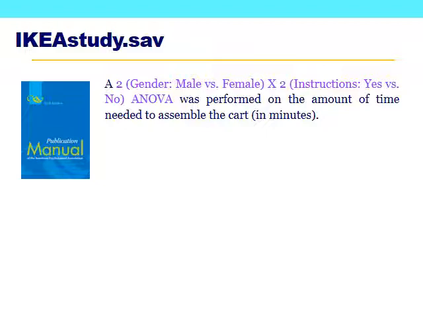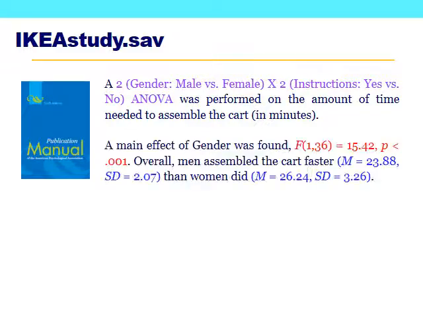Once we've established this in our first sentence, we will explain each of the 3 findings that we just talked about. First, we did find a significant main effect of sex as shown on the previous slide. We include our F statistic, which was 15.42 for sex, with both degrees of freedom values, and because SPSS gave us a p-value of 0.000, we're going to write p is less than 0.001. We also want to include the marginal means for our sex variable. The overall mean for men was 23.88, and the overall mean for women was 26.24.